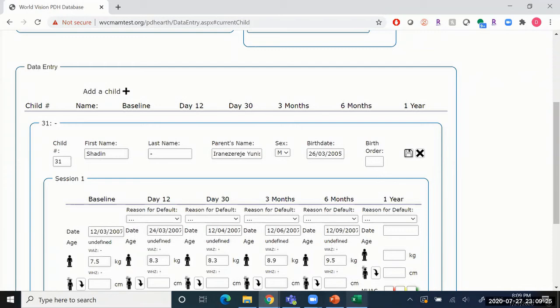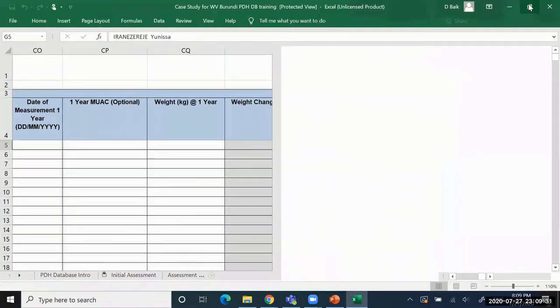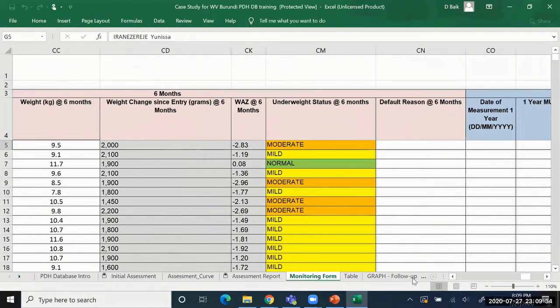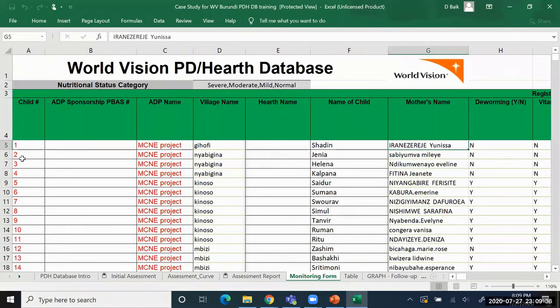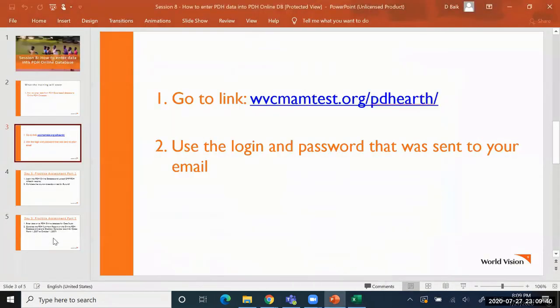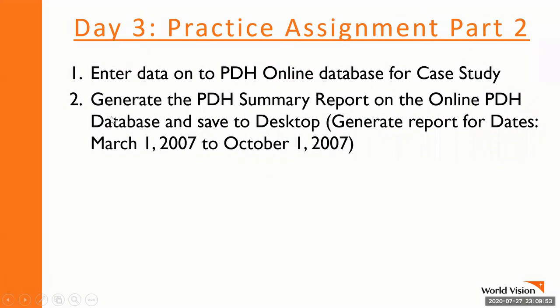So please feel free to now go through the case study for the child numbers that you have been given or assigned, and then start entering in your data. So just to go through day 3, practice assignment part 2, enter in the data onto the PDH Online database for the case study, which I just showed you.